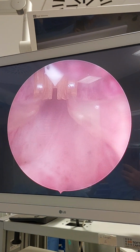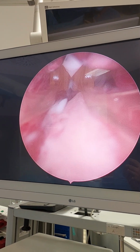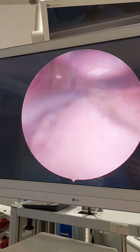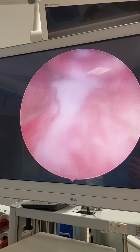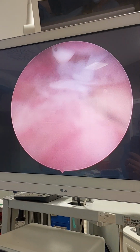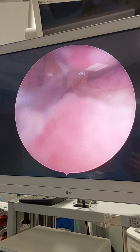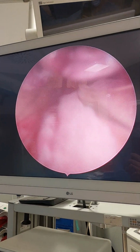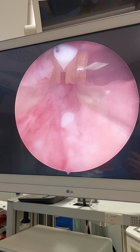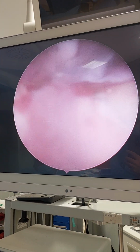Yeah, it's really tiring. But I don't want to leave too much infection behind. Look at this side. When I drain it, it begins to come more and more. So I want to be really patient and finish it completely. Look at this. I don't want to do the Rezum with this inflammation inside the prostate.